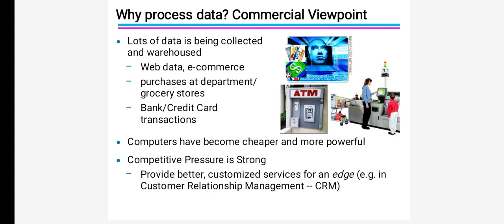Now here we shall discuss why we process data. From a commercial viewpoint, lots of data is being collected and warehoused: web data, e-commerce, purchases at department and grocery stores, bank and credit card transactions. Computers have become cheaper and more powerful. Competitive pressure is strong, so companies provide better customized service for an edge.